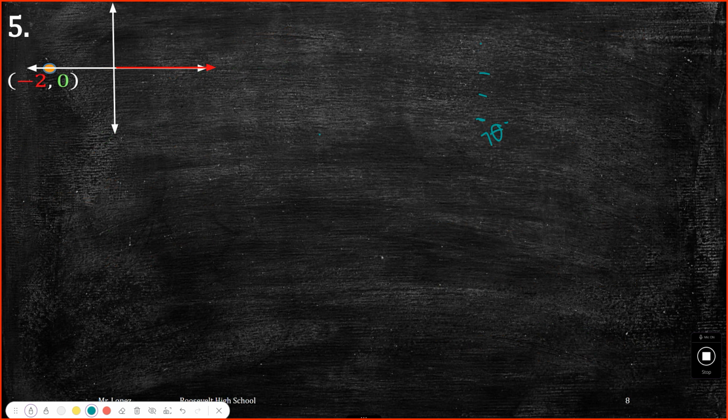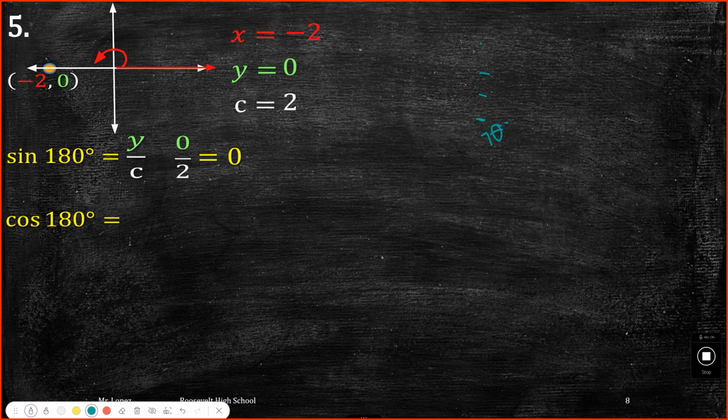All right. So I hope now we can just quickly get answers here. You don't need to be doing all this. Sine of 180. What would be sine of 180? Say it if you know it. Sine of 180. What is it? 0. 0 is correct. Cosine of 180. -1.